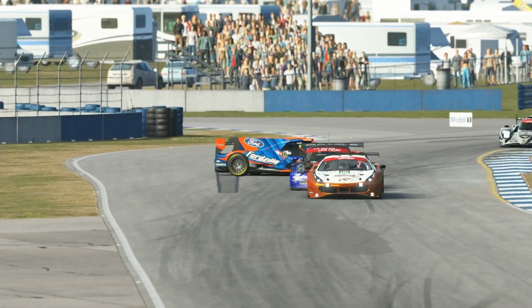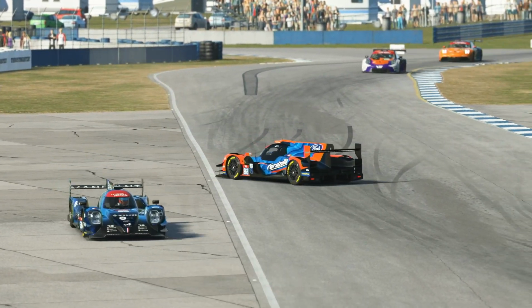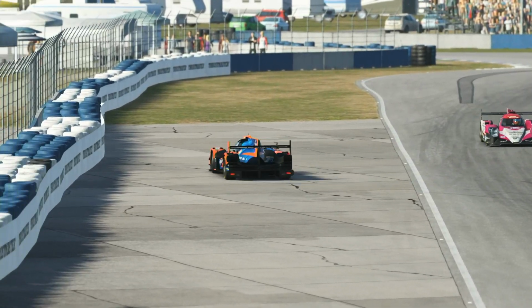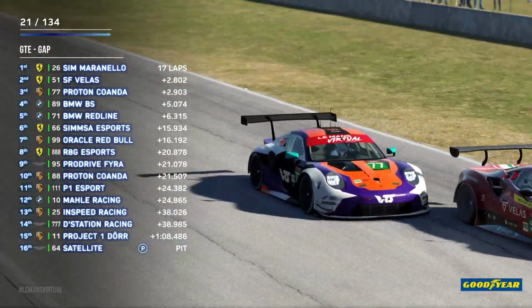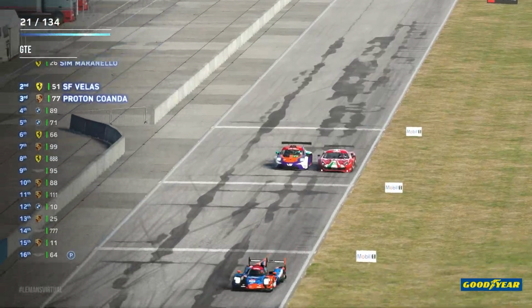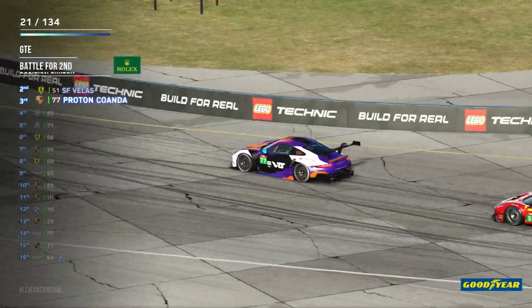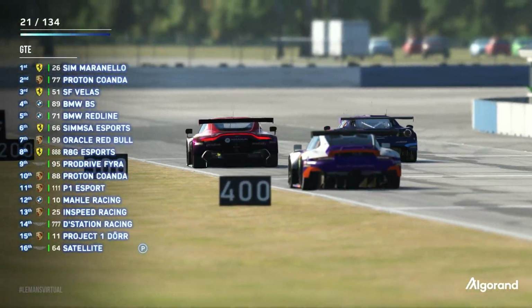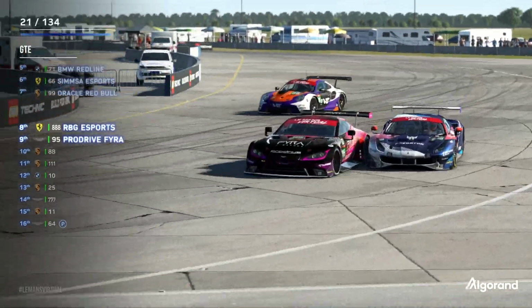Wow, just a little bit over-optimistic. Whoa! We did get hit. That was the 888, I think, wasn't it, that hit it? Yes. This will be a move, even for you, Ben. This will be a move. Yes, down the inside. The Porsche has the inside line, has better speed, claims the apex, and Charlie Collins moves himself up into 2nd position. Switchback maybe coming up. Here we go. Down the inside. Have some of that. Look at that.